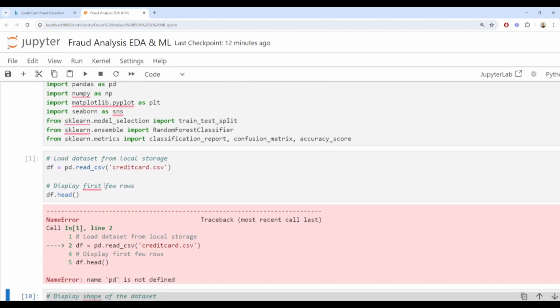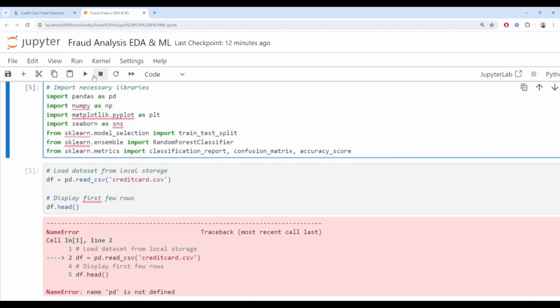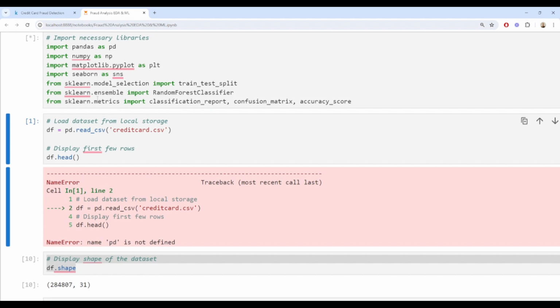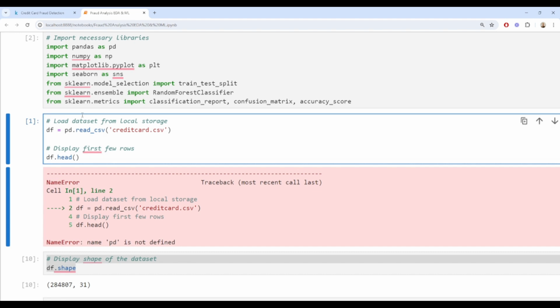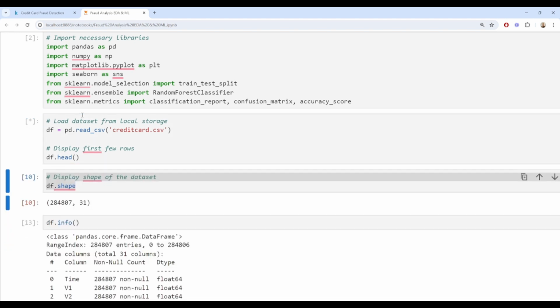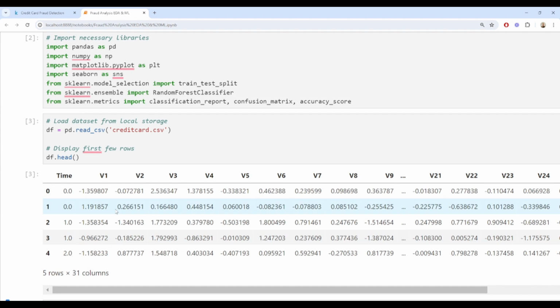Now the reason that hasn't worked is because we didn't actually run the cell here to import the libraries. So let's allow it to do that. And you need to ensure you do this each time you're using a new notebook. There we go, you can see it's loaded for the second time. And now when we press shift enter, it will run. So these are all the rows.